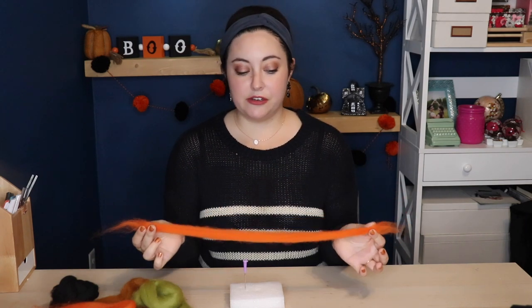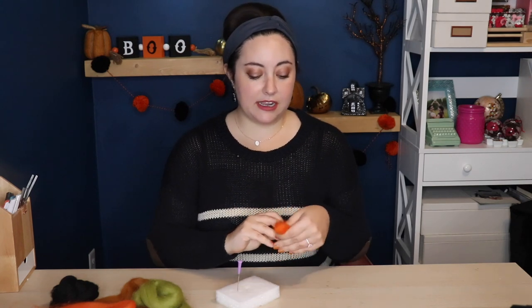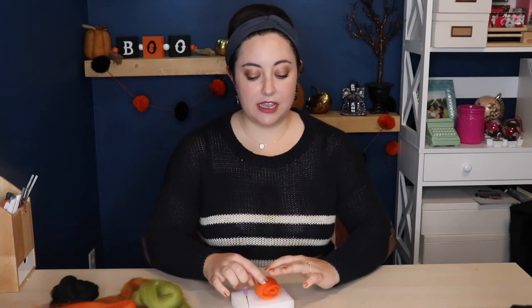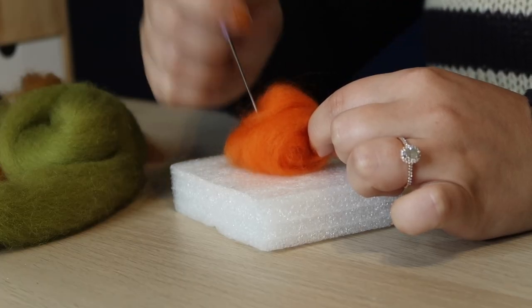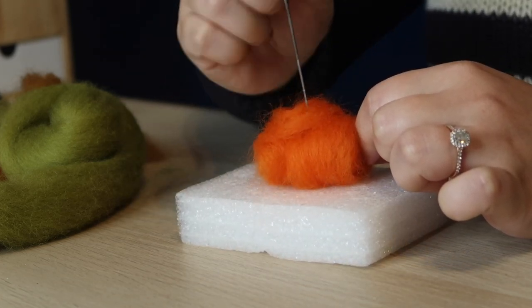What I have here is about 12 inches of roving and what I'm going to do is fold it in half and then roll it up like a cinnamon bun, because the goal is to get it as close to the shape we want and then make sure it stays that way. Once you roll it up you'll have a loose end, so we're going to use the felting needle and just poke gently at the seam until the spiral doesn't unravel anymore.